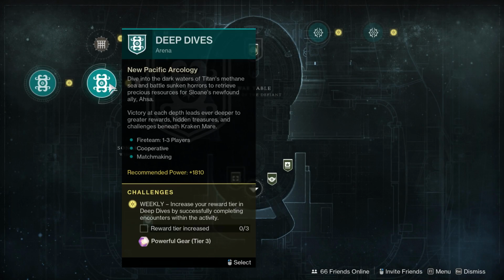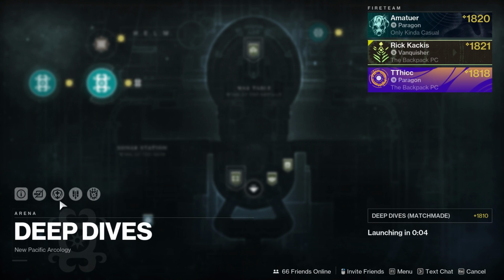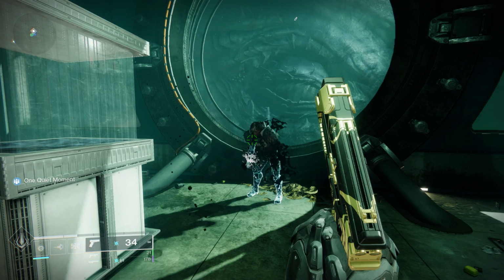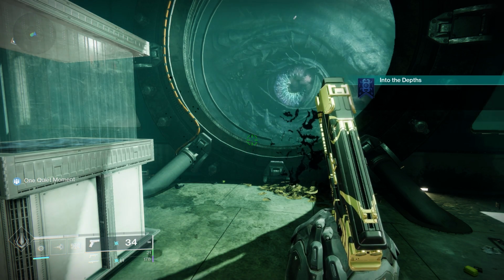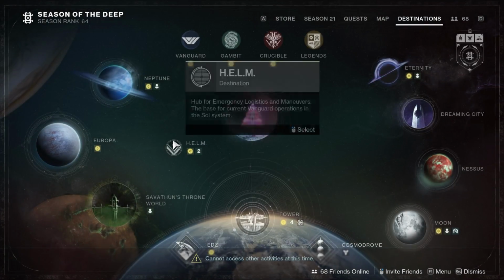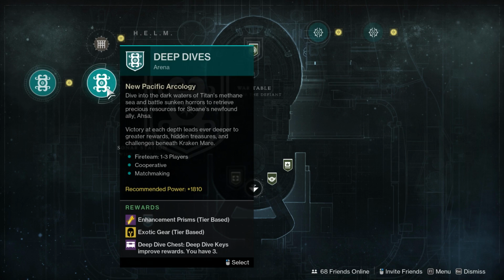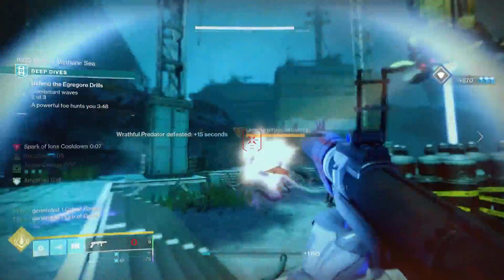Interestingly, when I went to select this, I didn't have the option for exotics to drop. So I had to complete this and then complete the rest of the weekly mission. And when that was done, when I went over to Deep Dives, I had, as you can see in the tooltip, the ability for exotics to drop. So make sure that weekly mission is completely done.